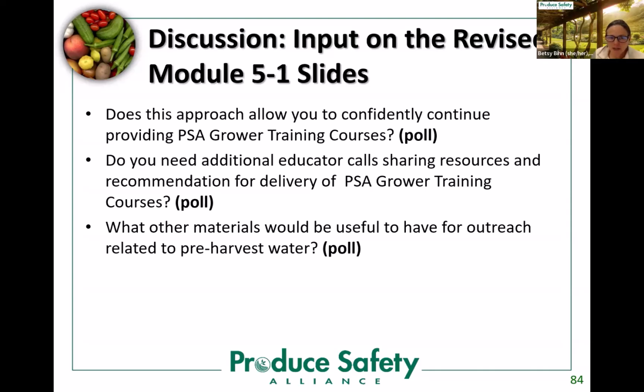So if you all could answer these poll questions: does the revised Module 5.1 approach allow you to confidently continue to do the PSA grower trainings? Yes, no, or an open field? One of the questions we've talked about internally: doing this slide set, we had a lot more slides and we gutted a bunch of slides to make sure we had time for discussion. So the question was, do you want an additional educator call to talk about resources, to talk about delivery, to talk about all these other slides that we cut out of this slide set to give us more time? So that's another question. That's 2. And then 3 is, what else do you need from us that we can work on?